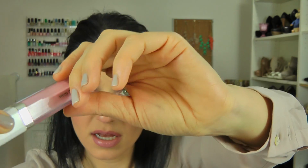And then for gloss, which I don't really do gloss a whole lot, but I'm going to use this Flower Shine On Lip Gloss, and the color is, oh, it doesn't say, LG2. That's what it looks like. If it'll focus. And I think that's the color. That's all it says. I'm going to pop that on. Okay, and that, I need to really tease this side, is the finished look.